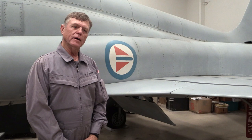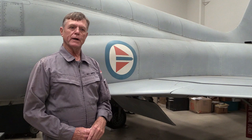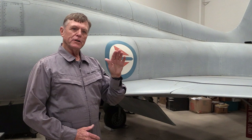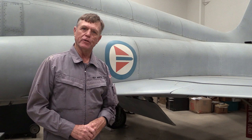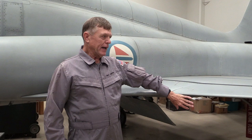So why do we have one on an F-5A, and what was that changes in the effect of the flying qualities? Well, when they went from the T-38 to the F-5, they had external hard points. They could carry bombs, they could carry fuel tanks, so the weight of the airplane went up, and they needed additional lift on the wing to be able to slow the airplane back down so it could land on like the standard 8,000 foot NATO standard runway for the foreign military operations of the aircraft. So to do that, Northrop engineers incorporated a leading edge flap. And that changed the camber of the wing, which allowed it to fly back down to the normal approach speeds even with the increased weight.